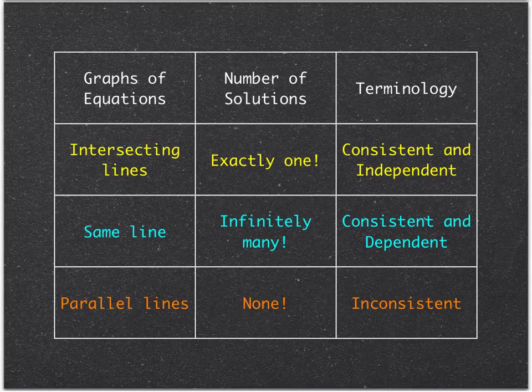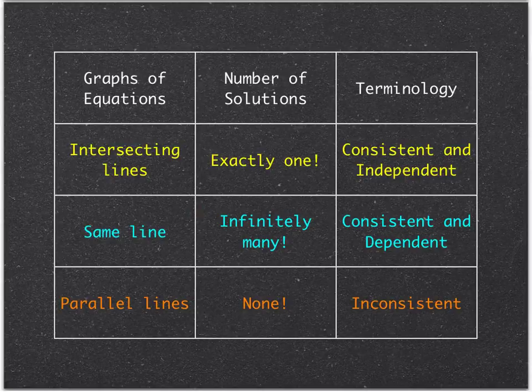The slide, you probably want to pause and copy down a little bit. This has some terminology here that's kind of good to know. It's not the most important thing in the world, but it does give you some ideas when you hear these terms thrown around here a bit. So we have really three things that could happen when we graph two lines at once.